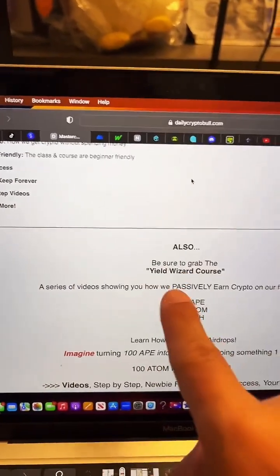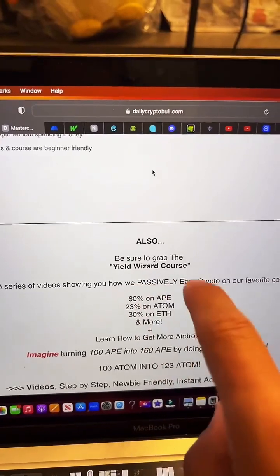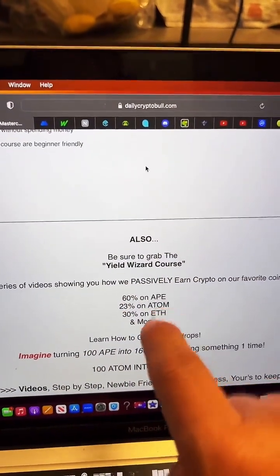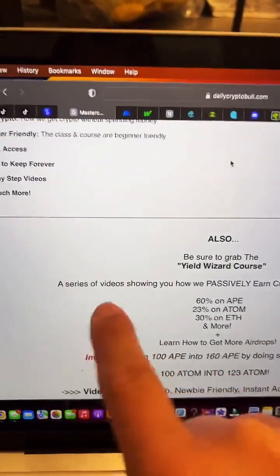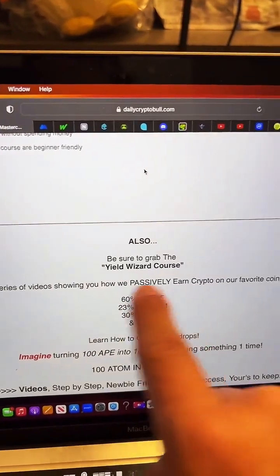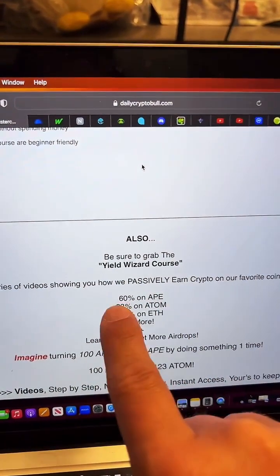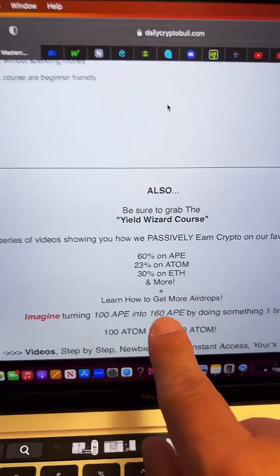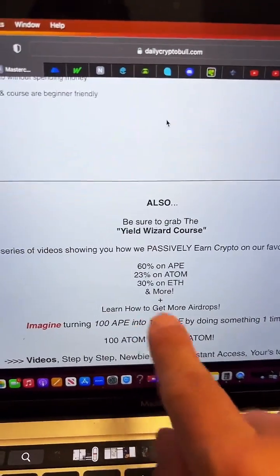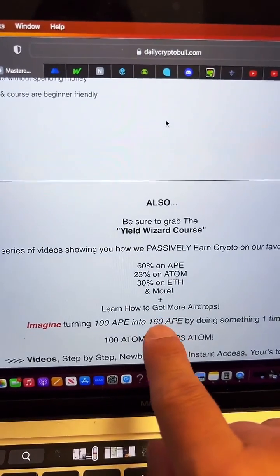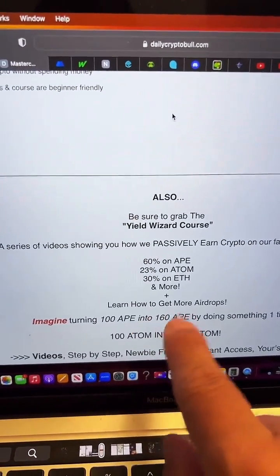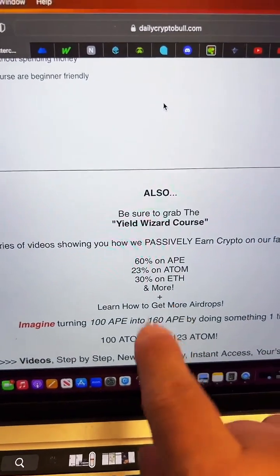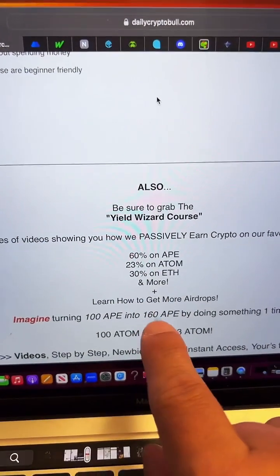Because I have videos here that are step-by-step, right? You click the buttons and you're done, and then you're passively earning these kinds of yields on these coins. So say the Ape one, for example, right? You follow the video, it's about 20 minutes, you click a few buttons and you're done. And then every day you're earning ApeCoin, not 60% a day, that's 60% a year. But nonetheless, if you got 100 Ape, turn it into 160 by doing this thing one time, right? Turn it into 160 over the next year. Pretty great, especially since I think ApeCoin is going to get somewhere between $100 and $300 in the next cycle. That 60 Ape right there, I estimate to be worth about $6,000 to $18,000 alone.